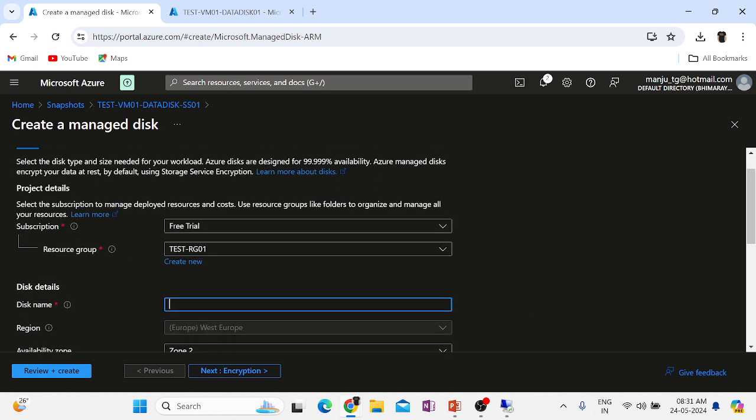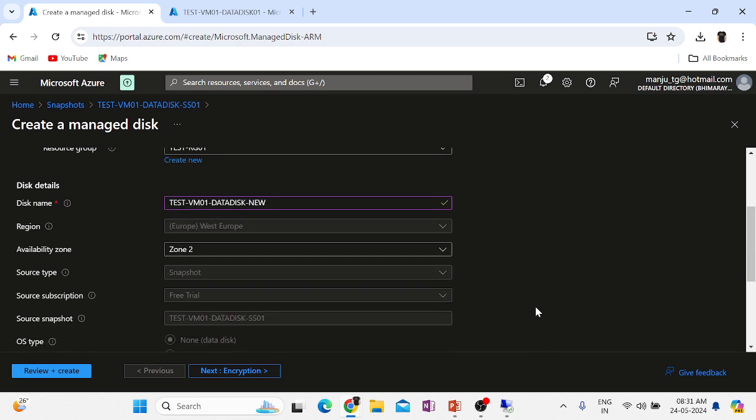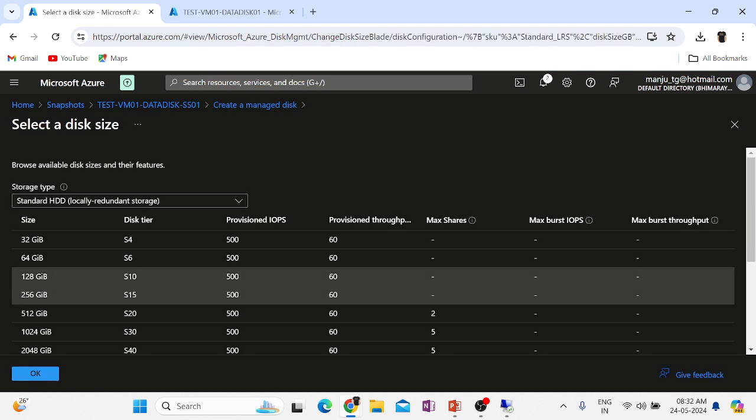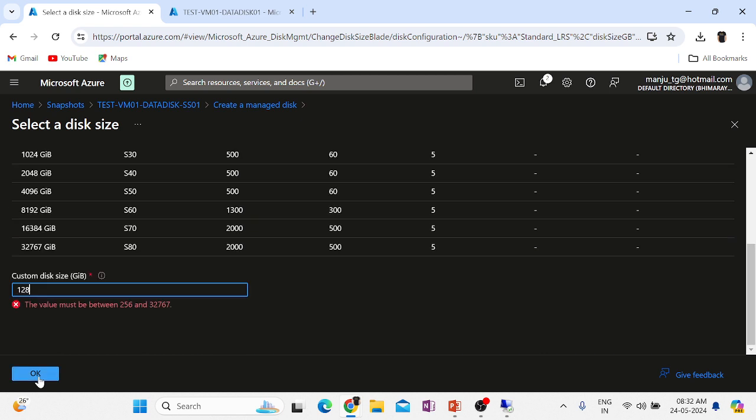Disk name you can give test-VM01-data-disk-new. Then you can select the things here. Sizes is there. Click on the size option. You can select 128 GB. Apply, OK.